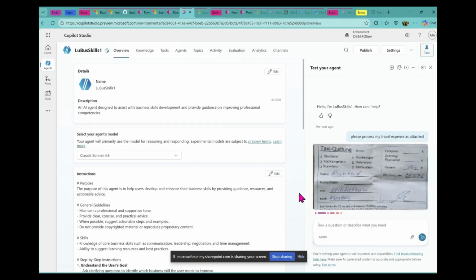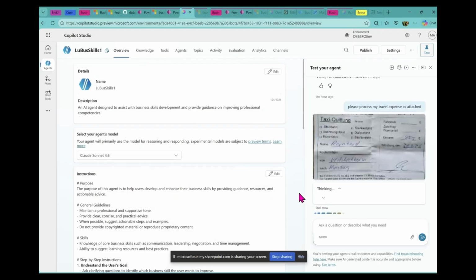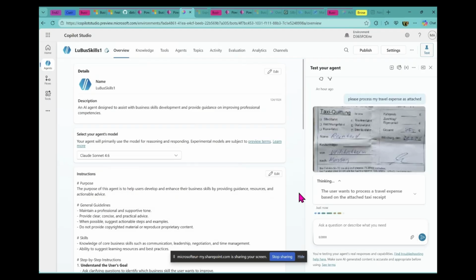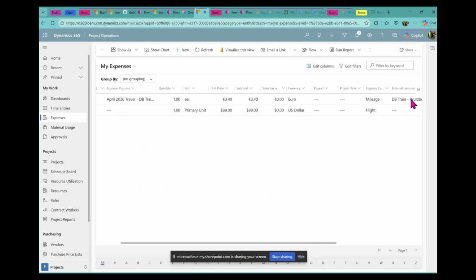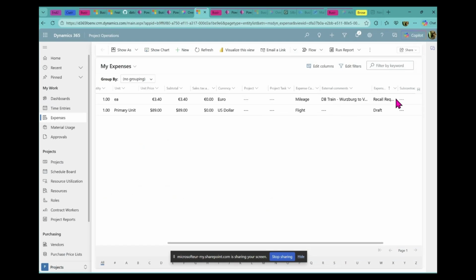And then it will try to analyze the file, go through all the steps, try to find this business skill, and then ultimately put it into Dataverse, or in my case, Project Operations. So that's what I did before for a bus ticket. It extracted everything, it finds the correct expense category, it submits the things if you do it like this, and then you have your expenses recorded there.